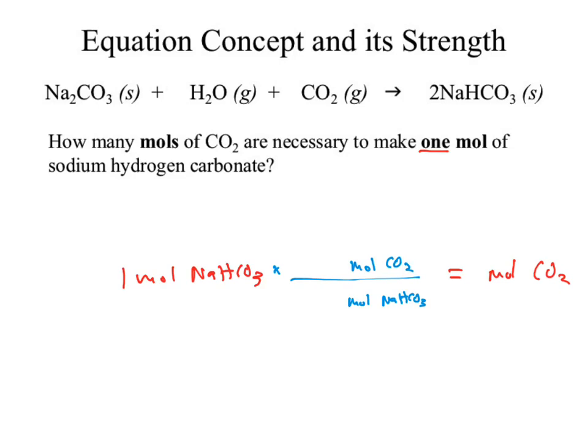I now have a conversion factor. What are the numbers associated with that conversion factor? We're now converting substances. Where do I find a conversion factor to convert substances? From a balanced chemical equation. Do I have a balanced chemical equation? Yes, right there up at the top. What are the numbers from that balanced chemical equation? 1 CO2, and then I'm hearing 1 sodium hydrogen carbonate.